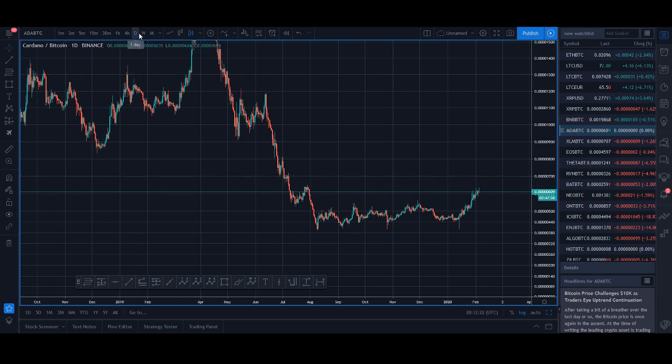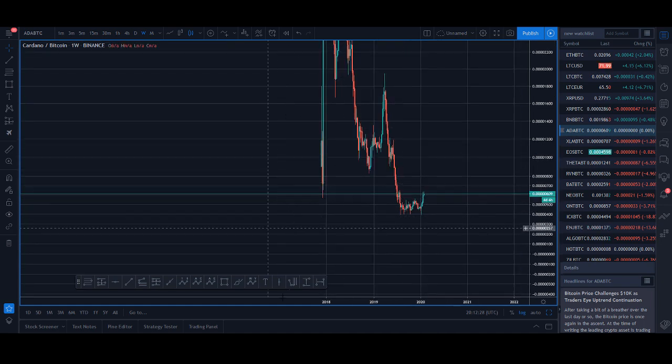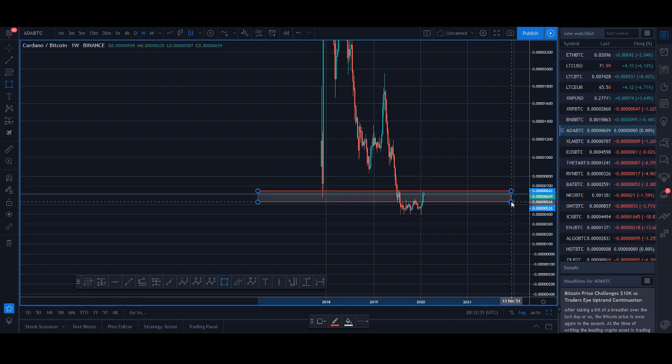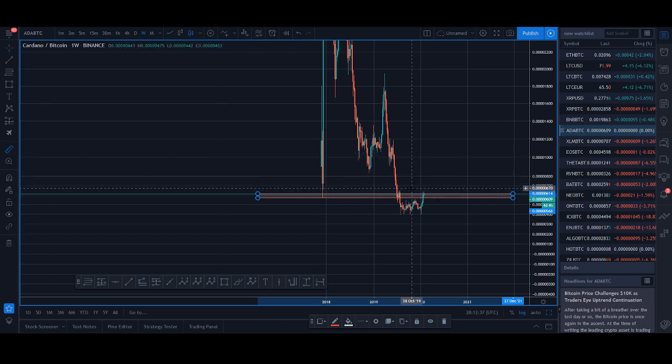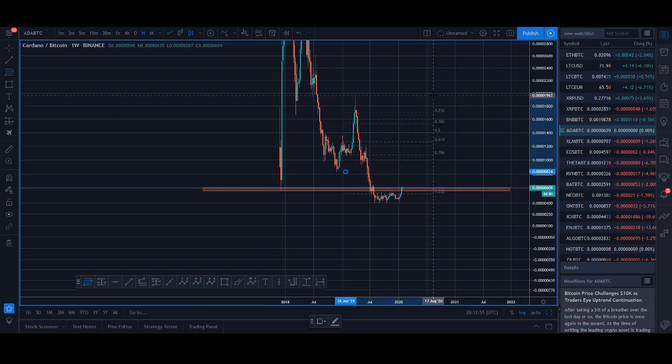I've got an empty chart of Cardano. I like to look at high time frame charts, so I was looking at the weekly chart. There was a huge support level for Cardano - once it broke that level it dropped quite a bit further, about another 36%. Once it started finding support I got interested. One reason was that previous support level, and the other reason was the 1.272 Fibonacci region - that's a Fibonacci level I look out for. Those were two reasons why I was interested.